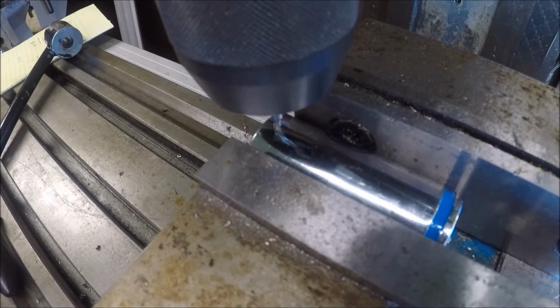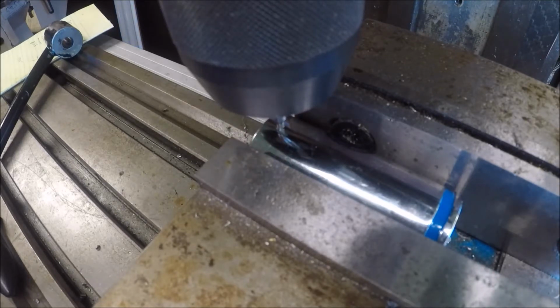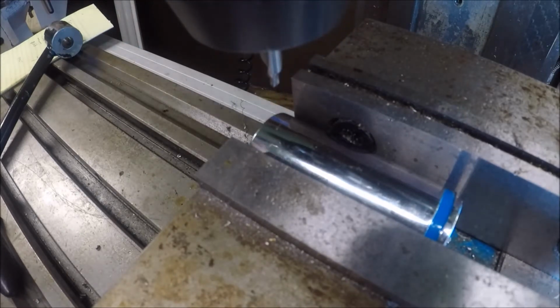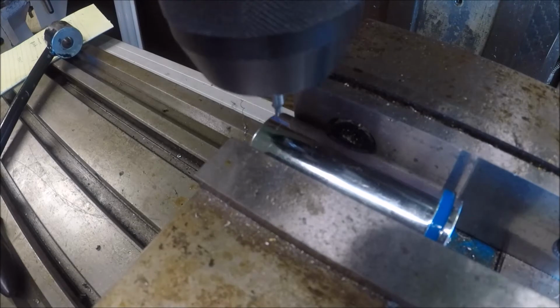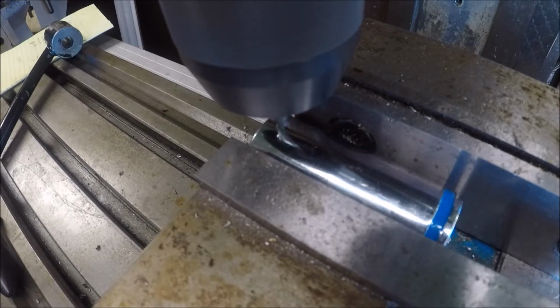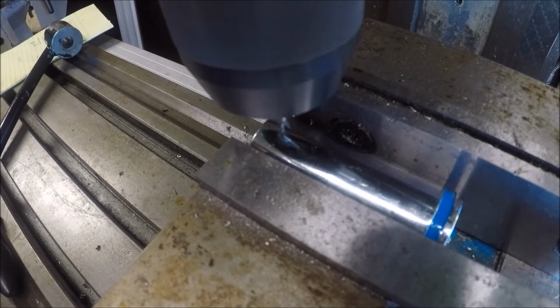Now I'm actually in the mood to make something. I'm making another die holder for the lathe. I didn't like the one I have. So what I've done is I have hex drive dies. My dies were made by Craftsman, and I've used sockets before, and the other one I had drilled. This is not always fun. We're going to make an attempt at it.